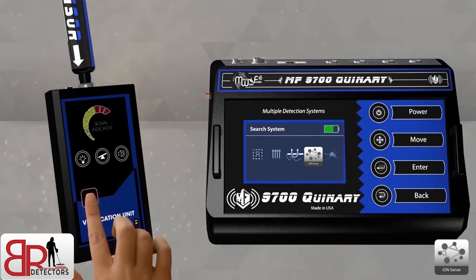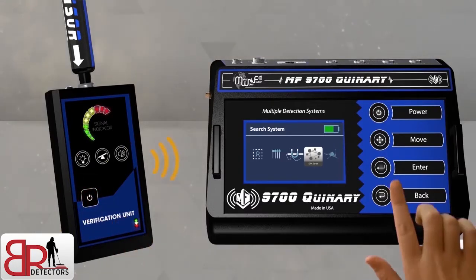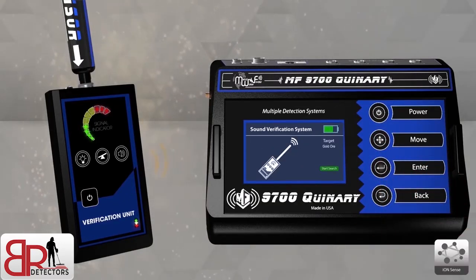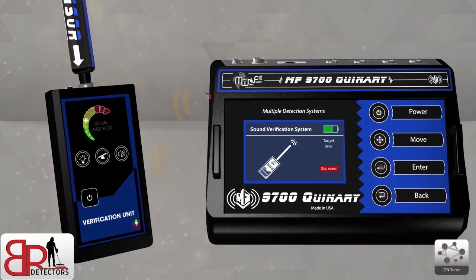Turn on the Ionic unit by the power button. Then go to the main unit, choose the Ionic system and select the target you want to search for. From the targets list, you will notice the indicator light on the Ionic unit continues flashing until you press start search in the main unit to make the connection between both units, and the lead indicator will stop flashing.